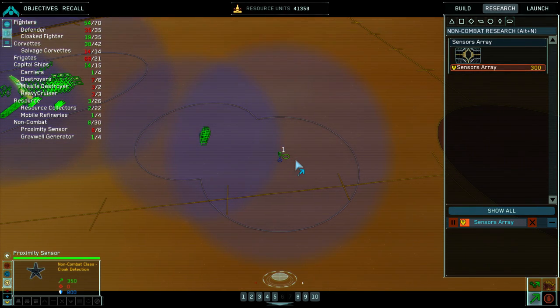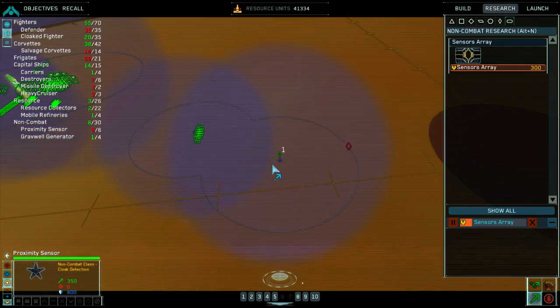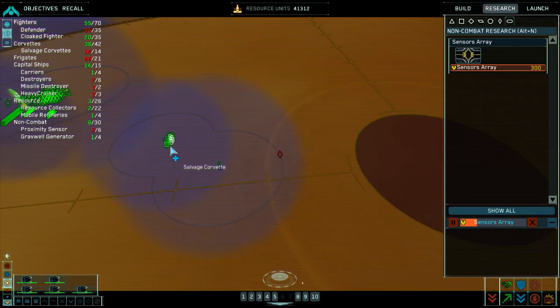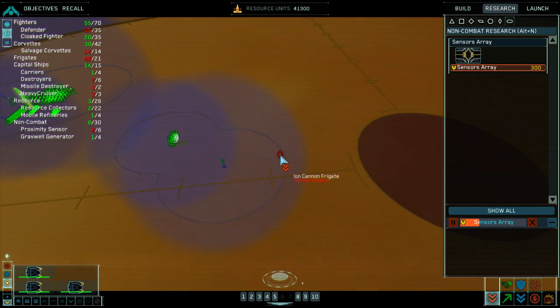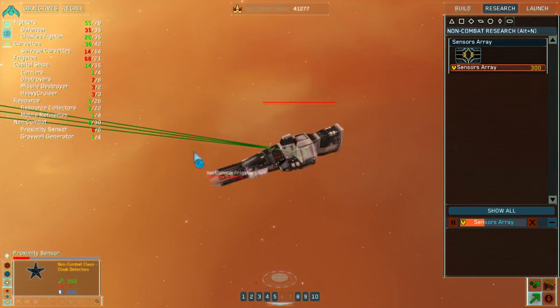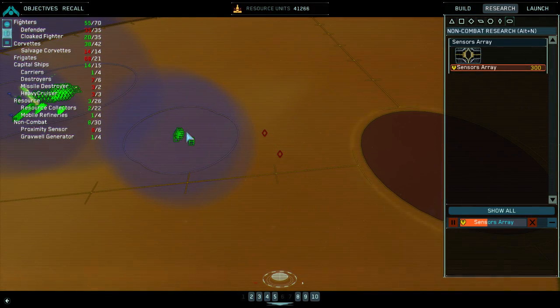Are you coming? Cloaked fighter complete. There he is. Confirmed. Roger. Group 1 reports enemy contact. Oh, here we got another one. Group 1 defeated. Acknowledged.